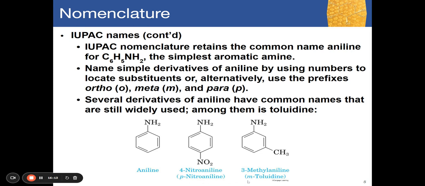Okay, this can be complicated. This is correct. This is toluidine, because if we remove this, this is a common name, no? We cannot contest it because it exists before the IUPAC name existed. So, for this one, if we remove your amino group here and you just see a CH3 or a methyl group, this is just a benzene and a methyl group.